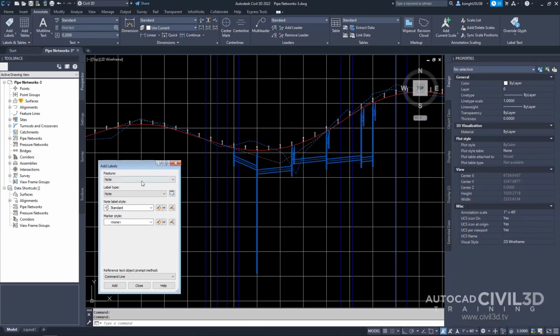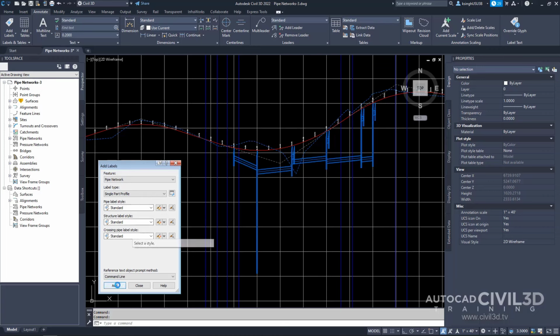Now we're going to specify a feature first. We're going to choose Pipe Network. Then for the label type, we're going to select Single Part Profile. After that, everything else is going to be put on the standard style.